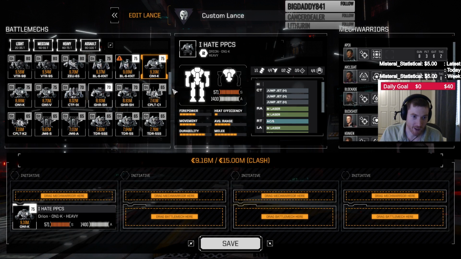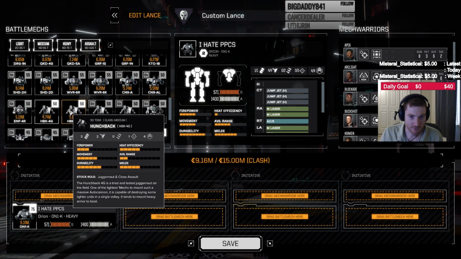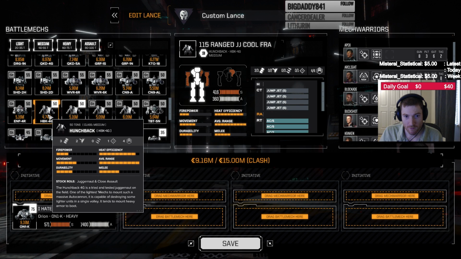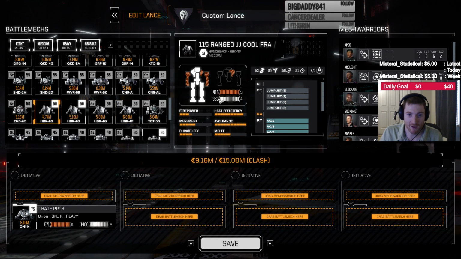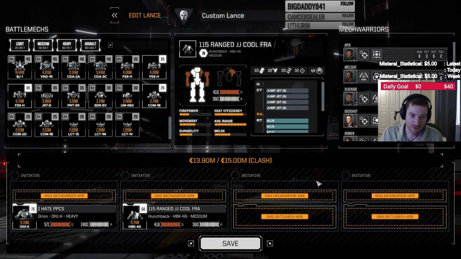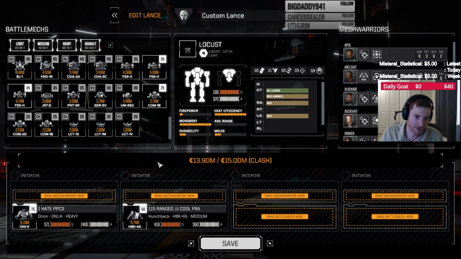If we then pull in like a hunchback, what do we have? Two light mechs in the hunchback? How could I possibly have a wounded mech here? Oh, it's not. It's just exposed structure. No, we can't do anything near that. Like, that's way too expensive. Oh, no. Was that a 15? I lied. It's not way too expensive.